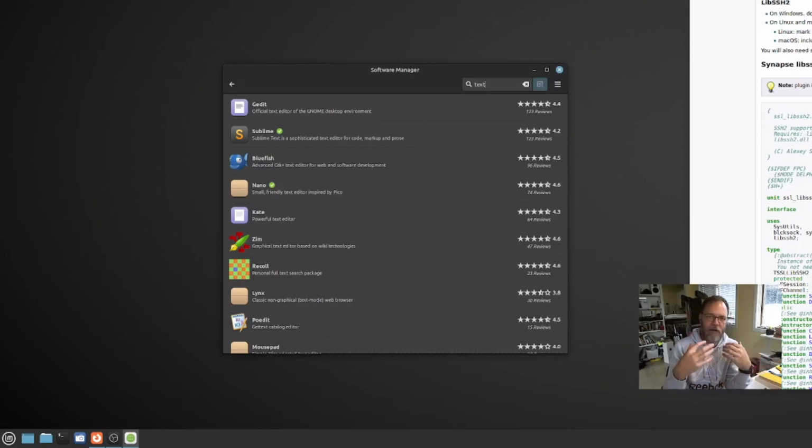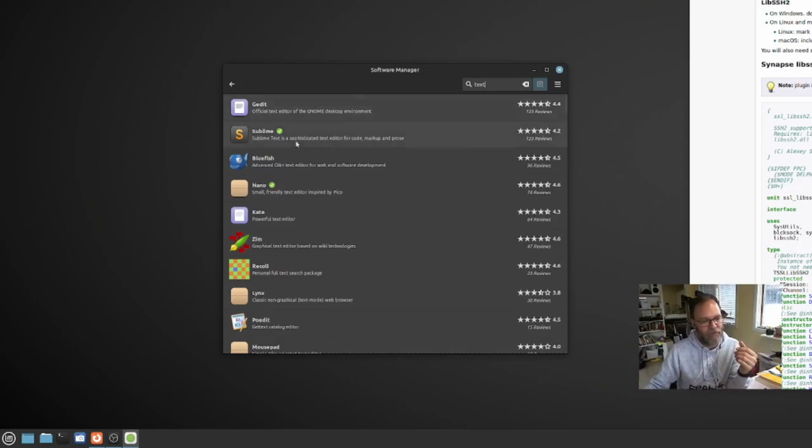Me being an old guy, I use a lot of the text-based editors, and if you look on here you can see Nano, or VI or Vim or whatever. You just open a terminal, type VI space file name, and you start going through the motions there. A lot of people want a more graphical text editor. On my Mac I used to use Atom. Well, Atom's being sunsetted, so I've got to find a new one.